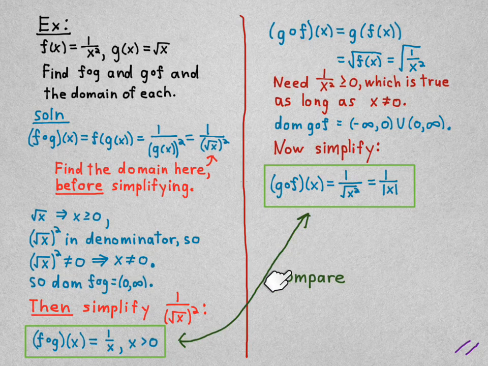But the restriction here is different. You can have negative x's. It's this one here. Now the reason I didn't write that right next to it, like x not equal to 0 right next to it, is because it's clear from looking at it that x isn't 0 because we didn't lose that information like we did down here. Here we lost the information that x can't be negative when we reduced, right?